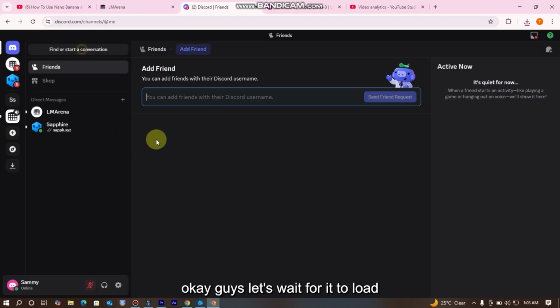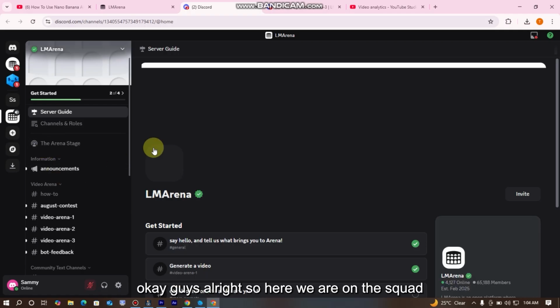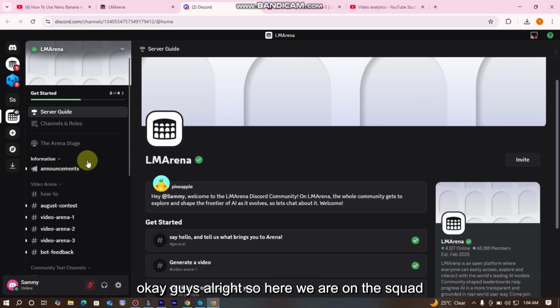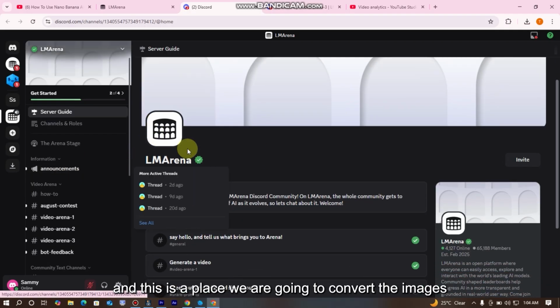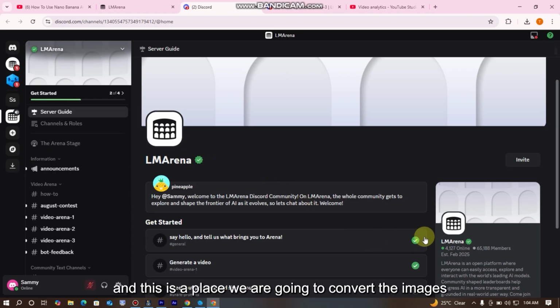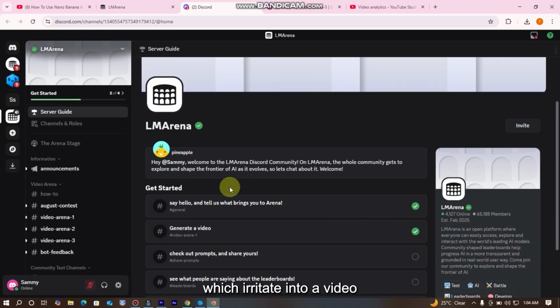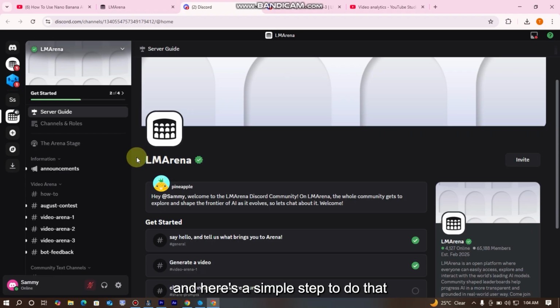Okay guys, let's wait for it to load. All right, so here we are on Discord, and this is the place we are going to convert the images we generated into a video. And here's a simple step to do that. Now we are on the LM Arena platform on Discord.